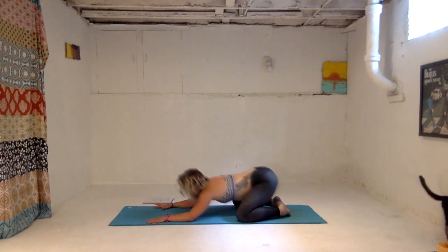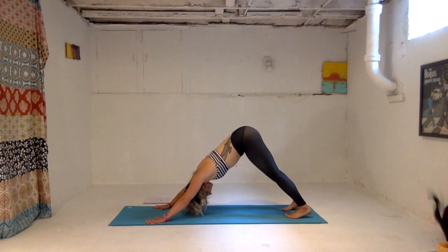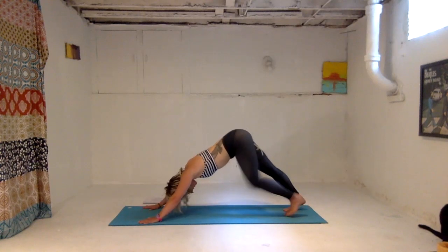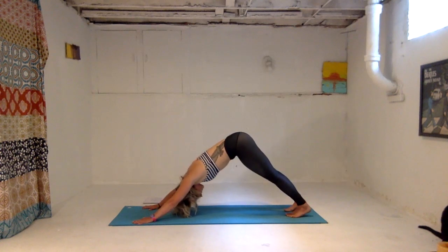On an inhale, come up to downward facing dog. Settle your eyes on one point between your toes and pedal your dog out back and forth, adjusting your stance, taking a longer or shorter down dog as your body demands.